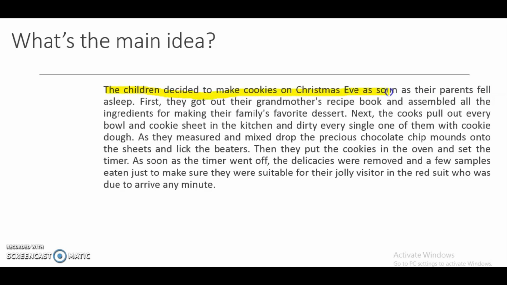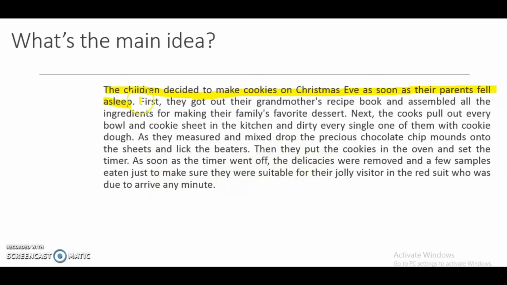And then starting with sentence 2, we see that the next sentences are actually more specific because they're giving you specific supporting details about the steps the children took to make their cookies from their grandmother's recipe, and then they pull out the bowls and get on with making the cookies, put them in the oven, and so forth.